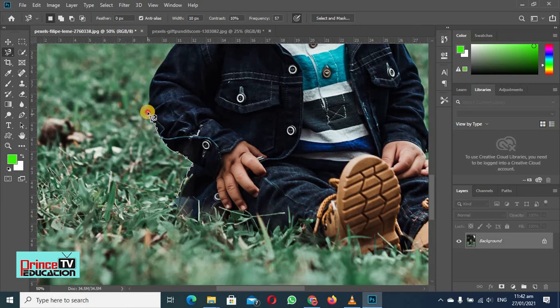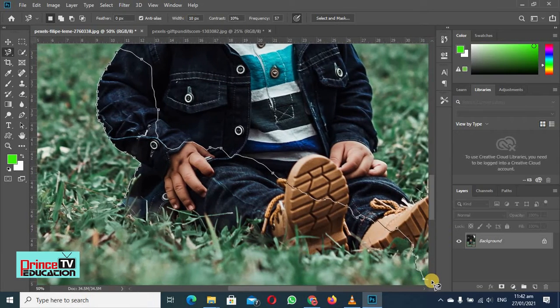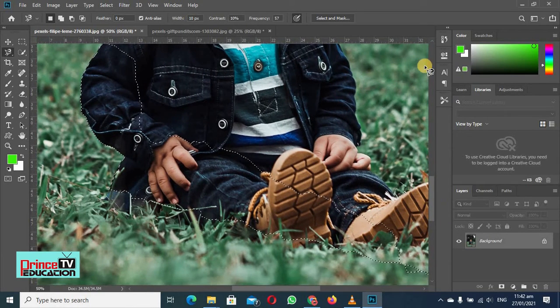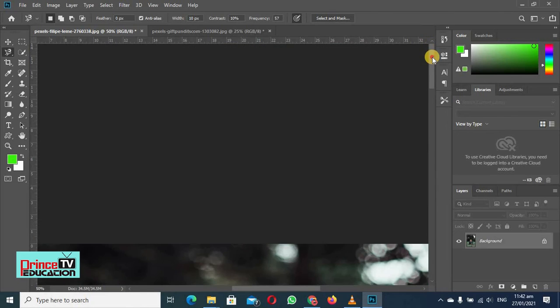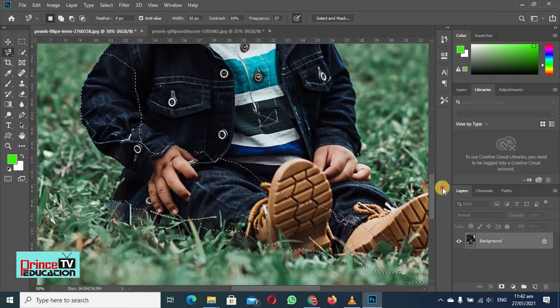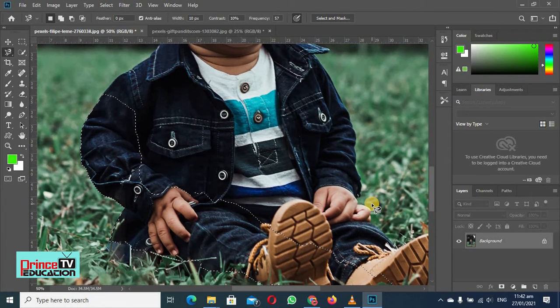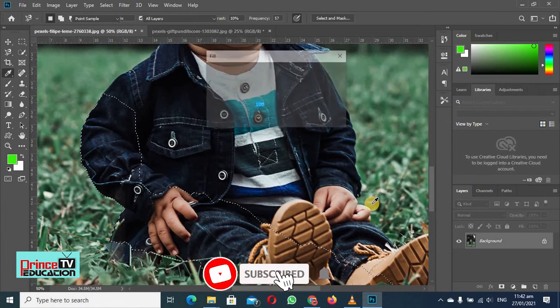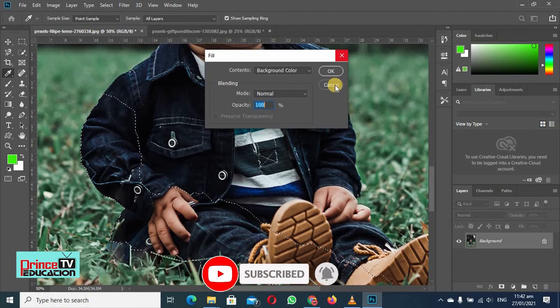You can see I am moving with this, and then I will press the space bar, and then I will move this object a little downward, or we can just move it from here or here. But you can see the selection has been disturbed. What should I do? I will select delete, no, cancel.